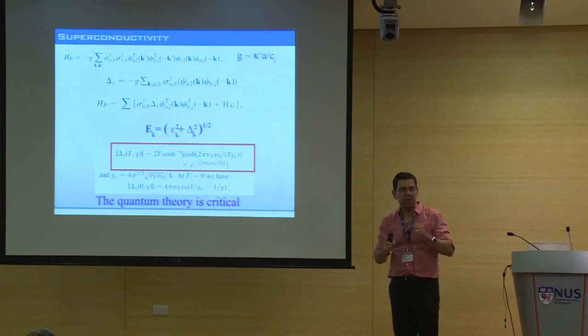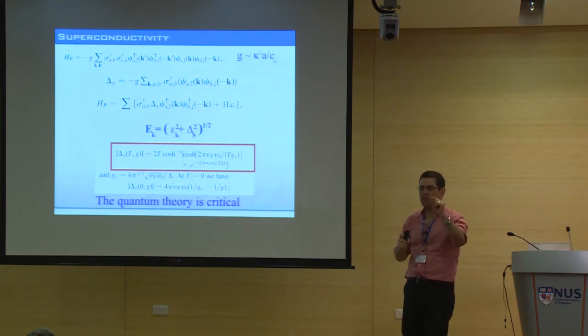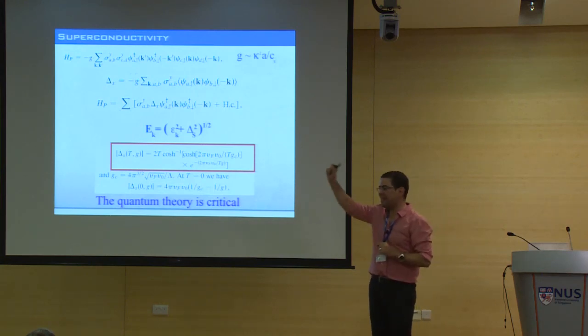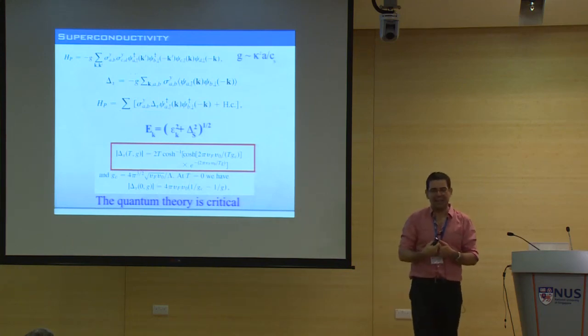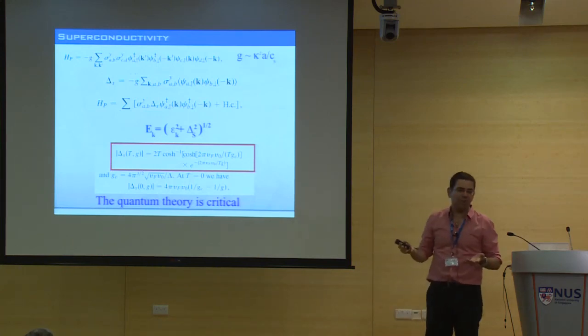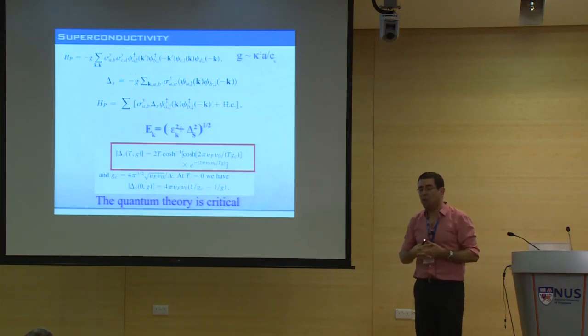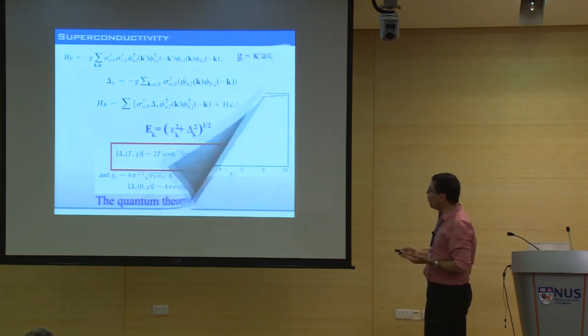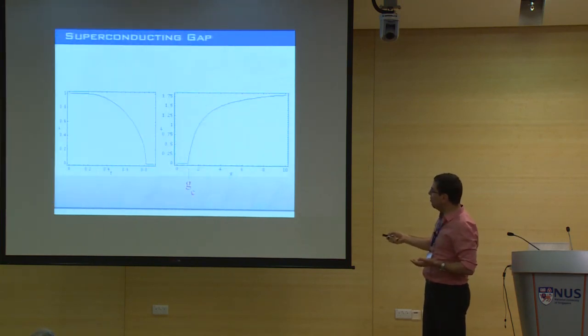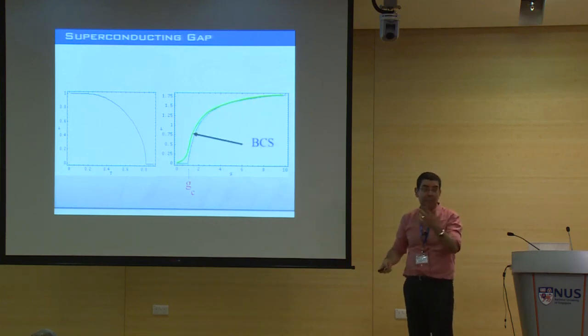In normal metals, if you have an infinitesimal attraction between the electrons, you get an infinitesimal gap. Here it's not the case. You need a critical coupling. Okay? So this ties these materials to another area of physics, which is called quantum criticality. So essentially, you have to overcome a certain critical coupling to actually get pairing. And if you compare with BCS, it's very different in a metal.